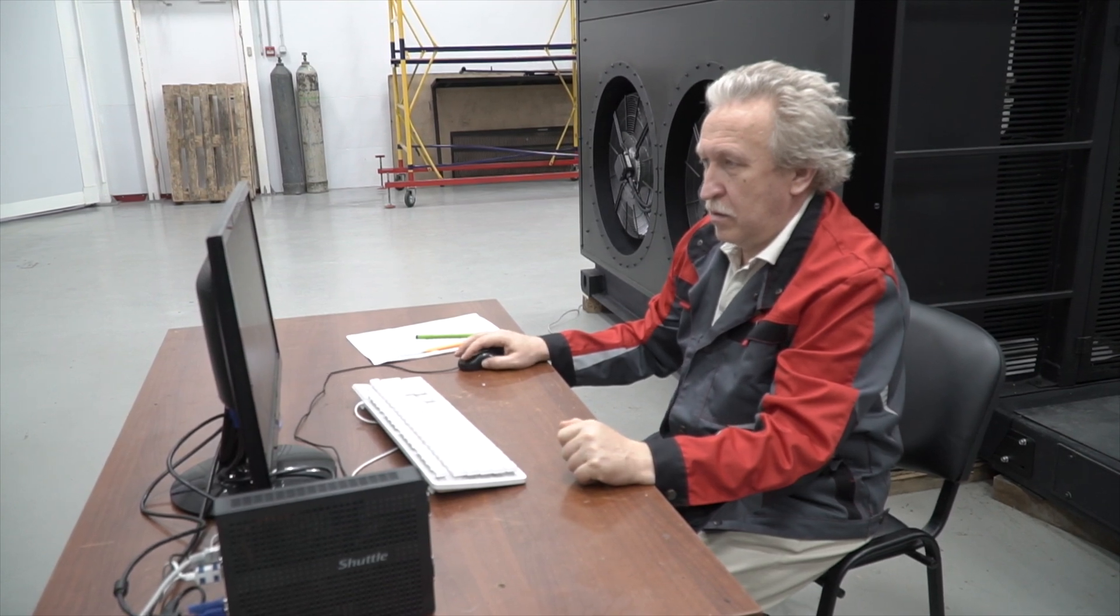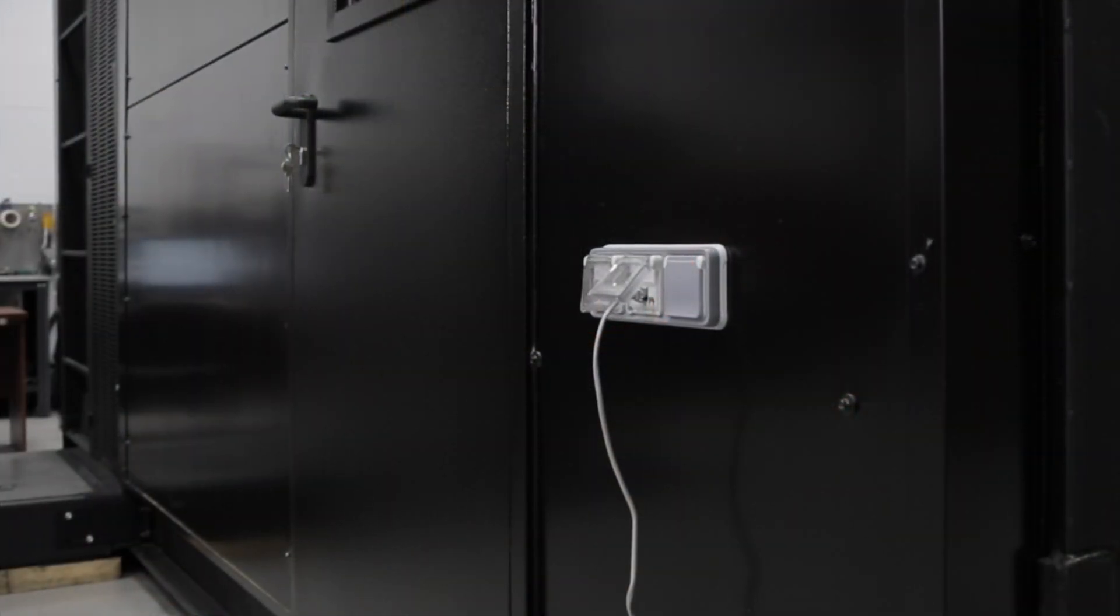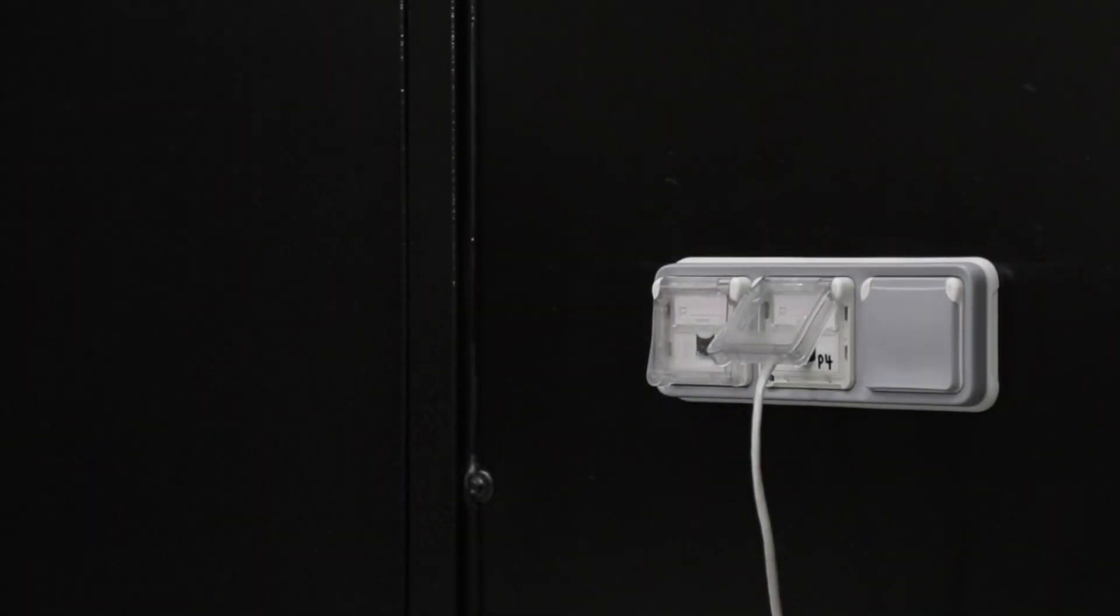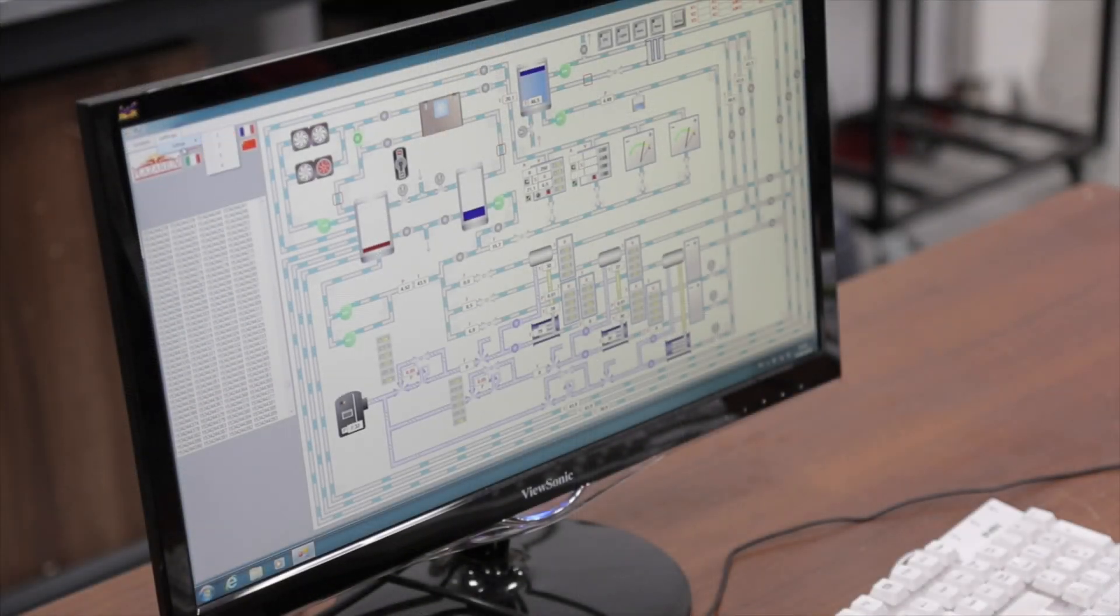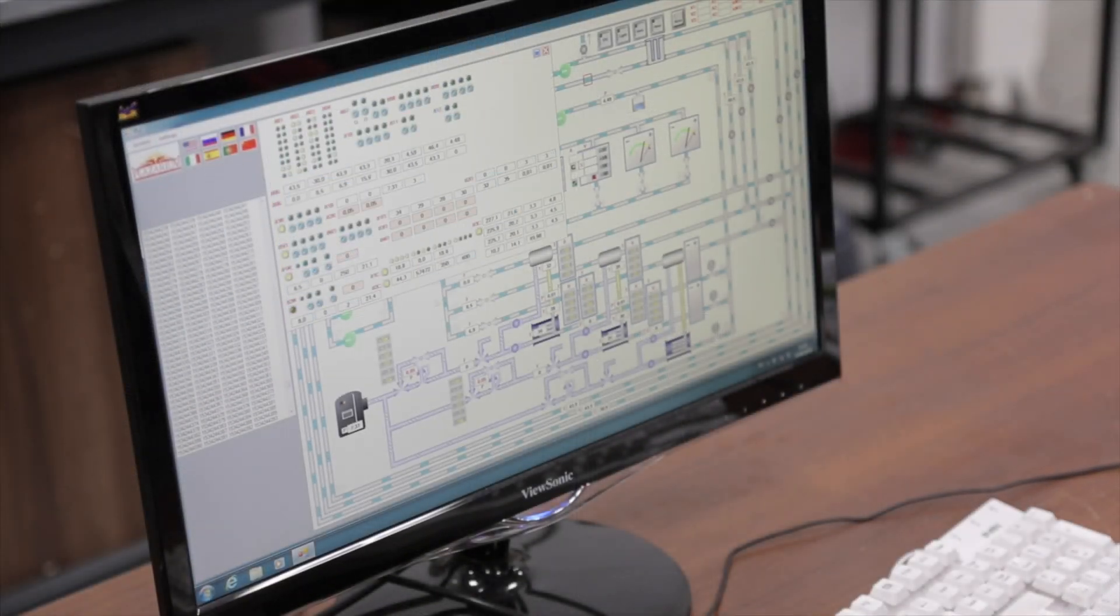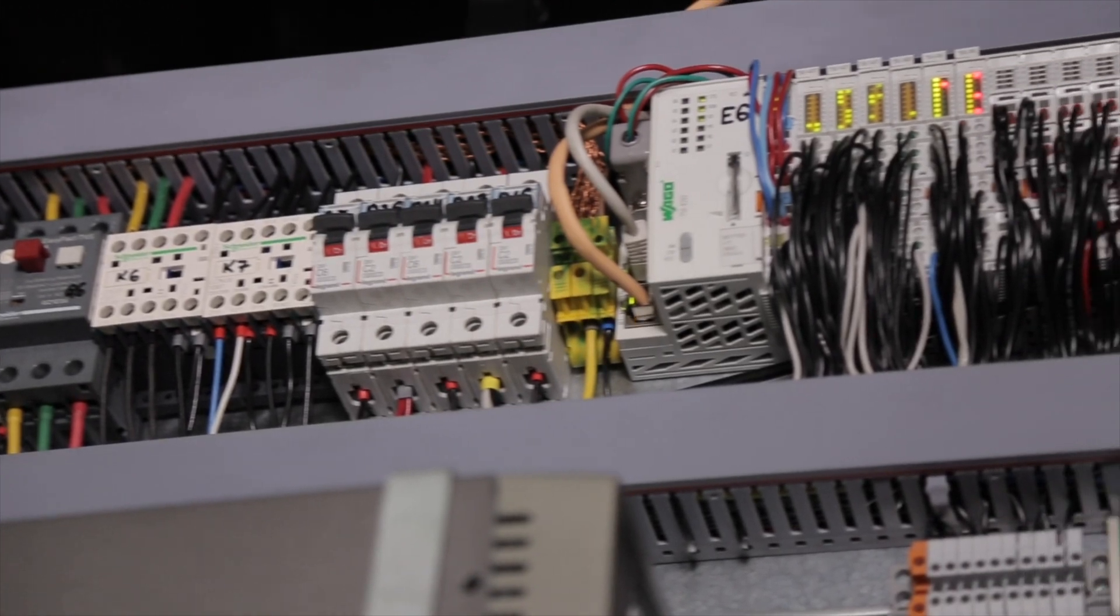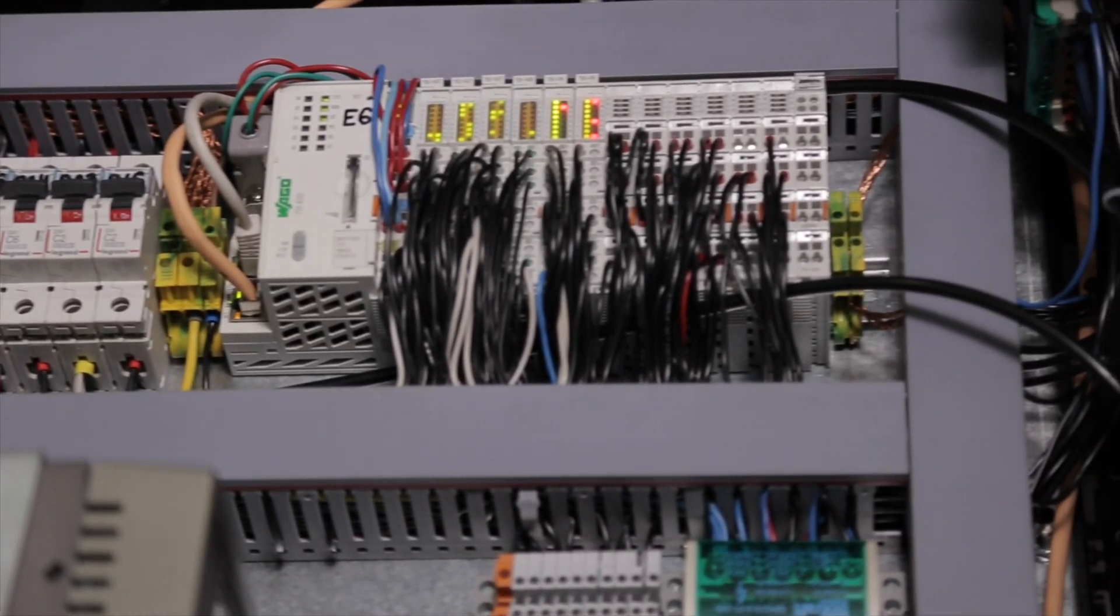Automatic control is provided using a personal computer connected via a local network inside the plasma system. A possibility of access and communicating statistics via the internet is provided. The software allows to transfer partial or complete plasma system control to the higher level control system, which enables adjusting the plasma system quickly and efficiently for a particular process task. Industrial plasma system has safety features, automatic blockers and disabling mechanisms.